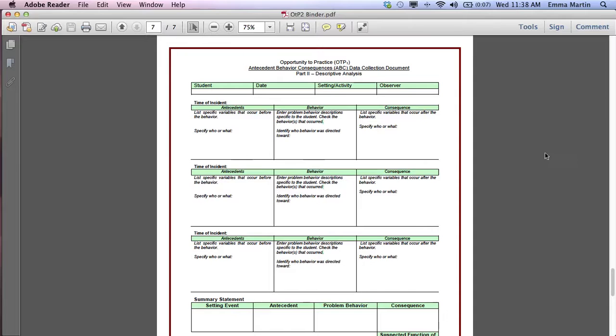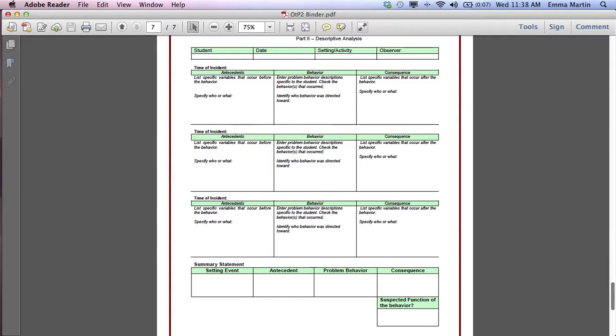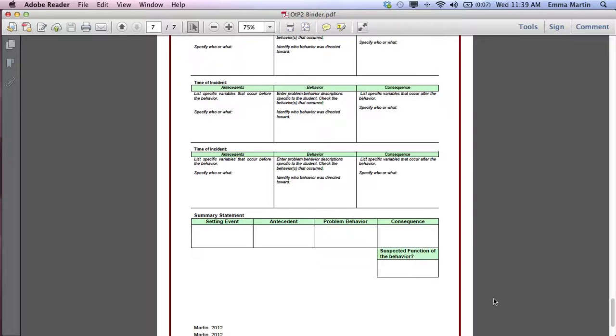So you'll collect information across multiple occurrences of the behavior and define the antecedent, the behavior, the consequence. And finally, you'll then write a summary statement as to what you perceive to be the setting event, antecedent, problem behavior, consequence, and the suspected function of that behavior.